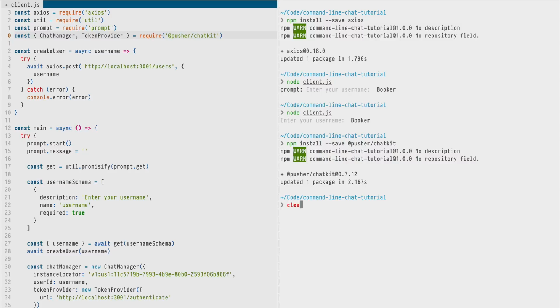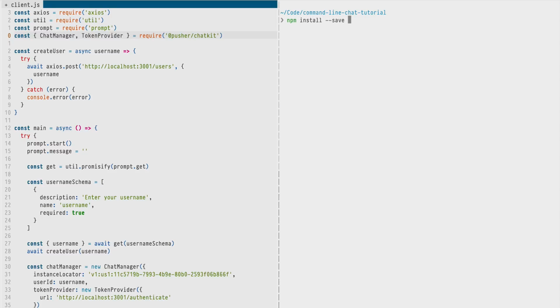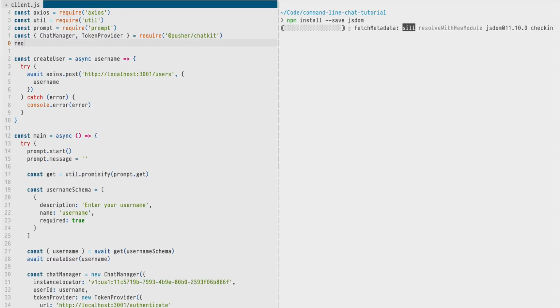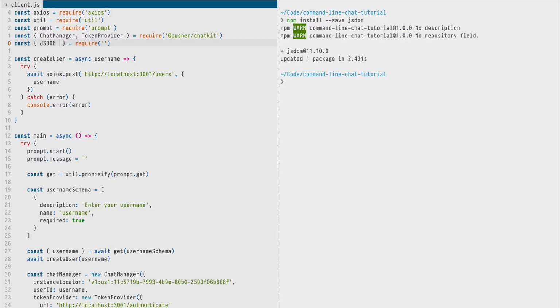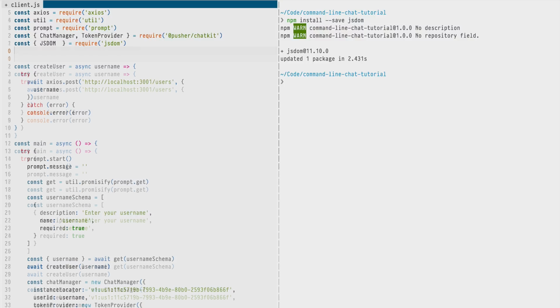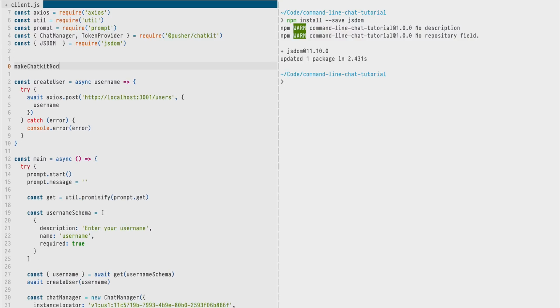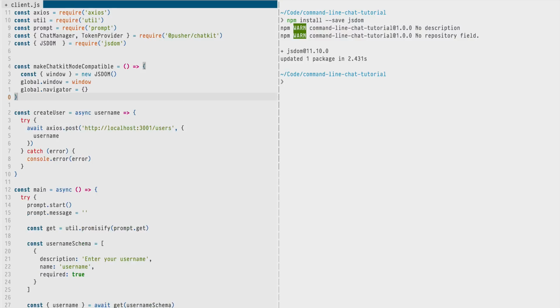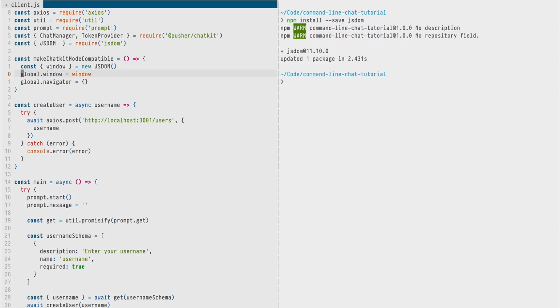To do this, we can use an npm module called jsdom, which we'll need to import. And then we'll create a function called makeChatkitNodeCompatible. This is a snippet I defined for the sake of this screencast because otherwise I wouldn't have remembered the details.